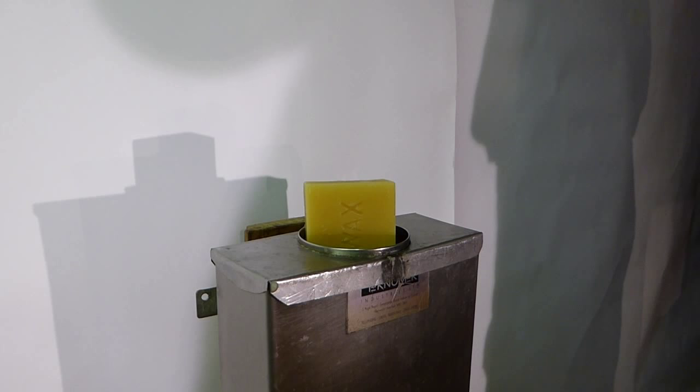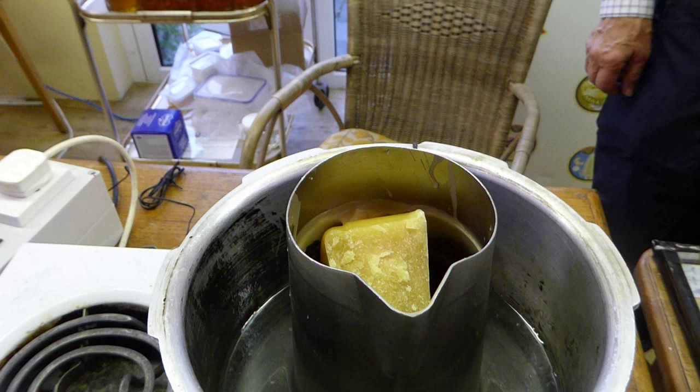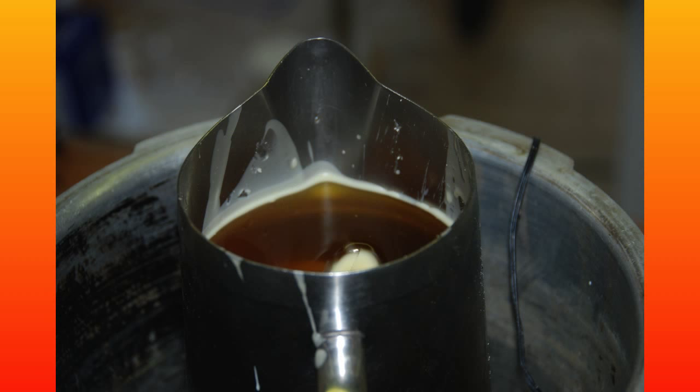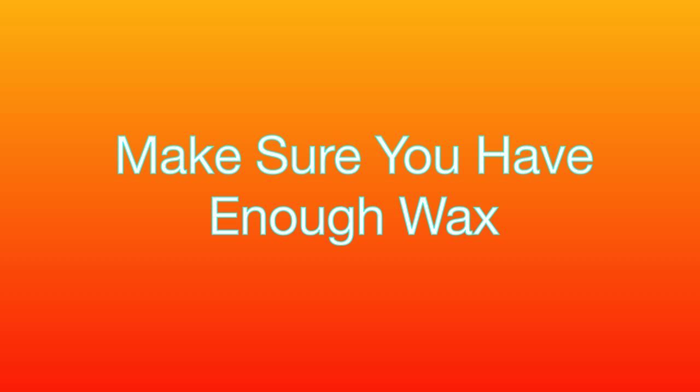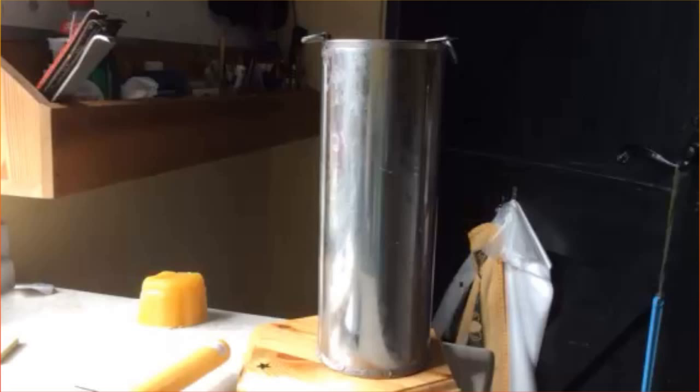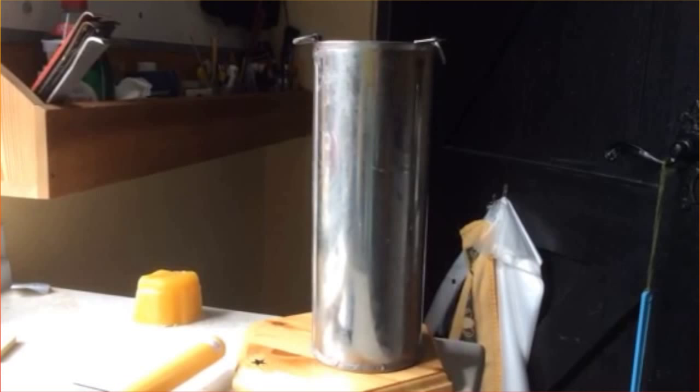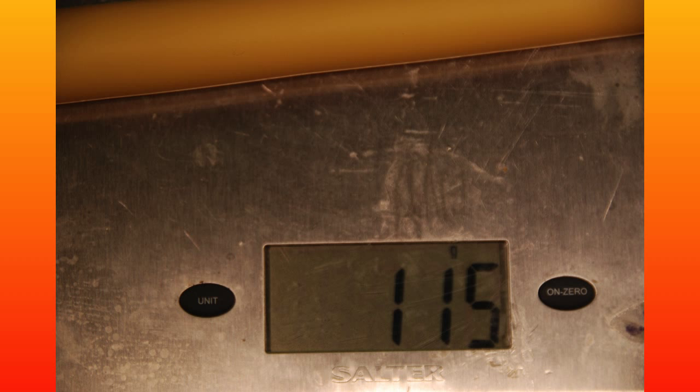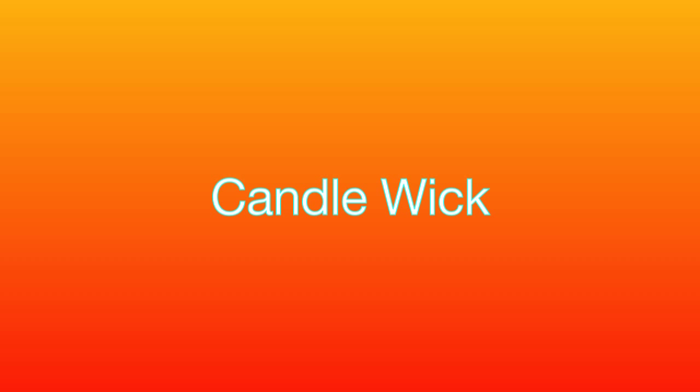Not surprisingly, you're going to need a lot of wax. You need enough for your dipping tube, plus enough for the weight of the candles that you're going to make. This wax needs to be melted and kept hot during the duration of the candle making process. For the system we use, we need 3 kilos of wax for the dipping tube. We make 10 candles at a time, each one weighing 115 grams, so that's another 1.15 kilos of wax. So that's quite a lot more wax than you might think you need just to make a few candles.